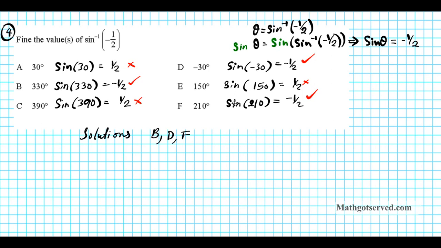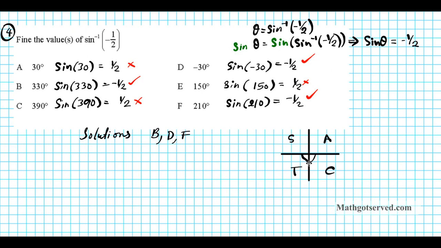Another way you can do this is by using reference angles, as I indicated earlier. In order to do that, you have to be able to see that the reference angle for all these indicated angles is in fact 30 degrees. Okay, and then you know that all students take calculus, and the only quadrants where sine has a negative value are quadrant 3 and quadrant 4. So any of these angles that reside in quadrant 3 or 4 are going to be candidates by default, since they all have a reference angle of 30.